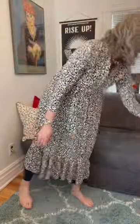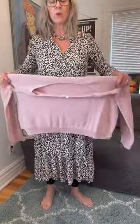So next up, I'm gonna add a pop of color. And I thought that pink would just be so much fun. And this sweater is a great sweater for adding a little warmth. It's amazing what it can do if you just drape a sweater right over your shoulders. And so I just do like this. It gives me a lot of warmth by putting the sweater across my back. You can tie it if you want to, just like that. Or you can just leave it long. That's a fresh way to wear it. So I'm just gonna leave it long like that.